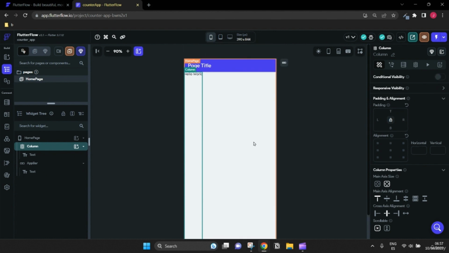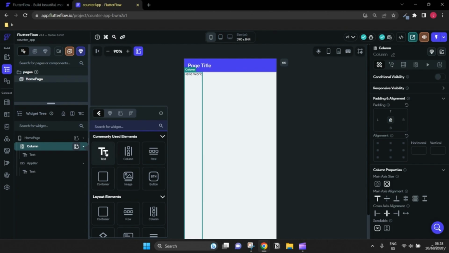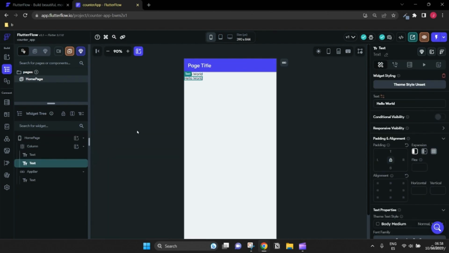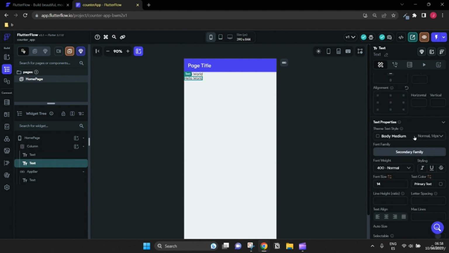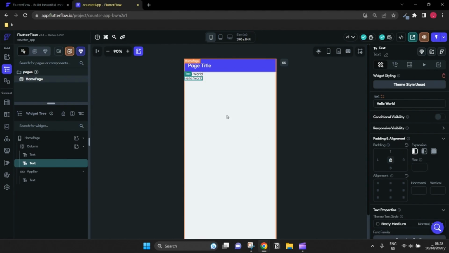So basically the workflow is as follows. We select a widget. So for example, let's try to add another child to this column. The way to do this is by selecting first of all the widget here on the left, and then clicking here where it says add a child to this widget. So we would add a child, maybe a text, right? Another text. So now we have two texts inside the column. And once we have the text here, we would go here on the right and change the property. So we add widgets as children, then we modify the properties, and that's more or less how the workflow goes.